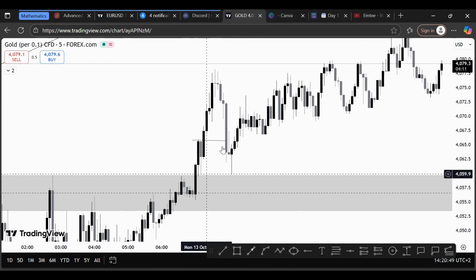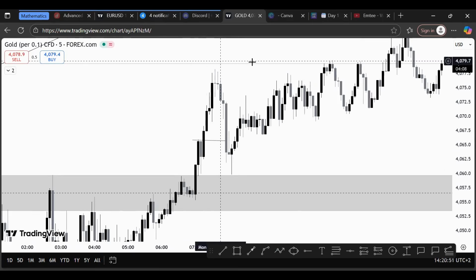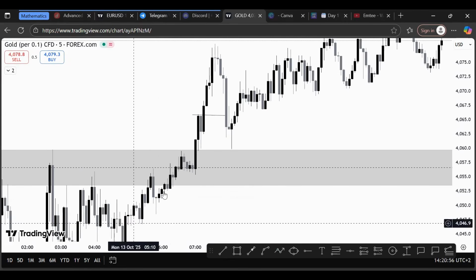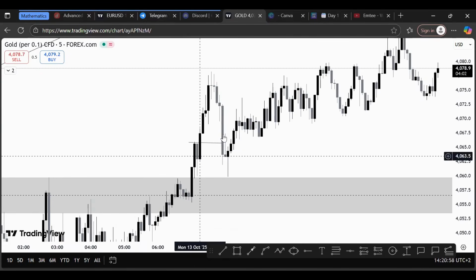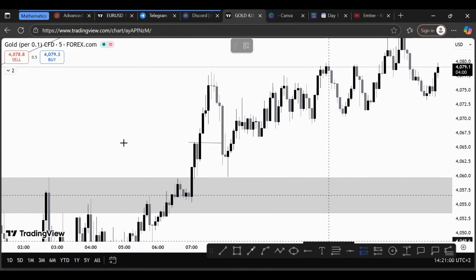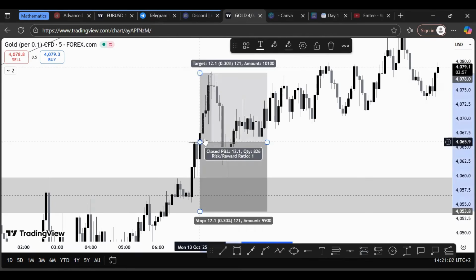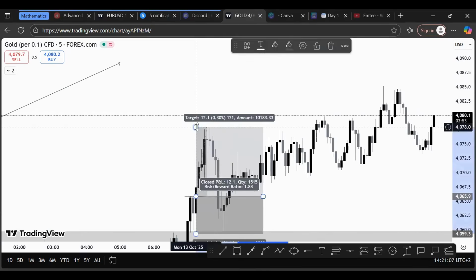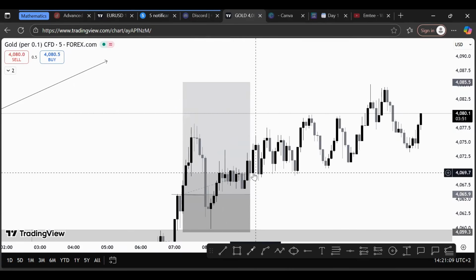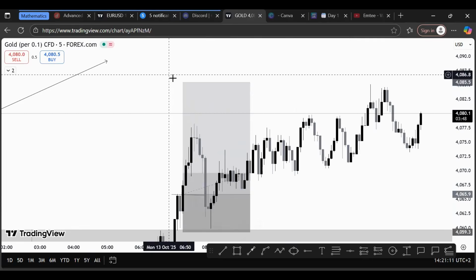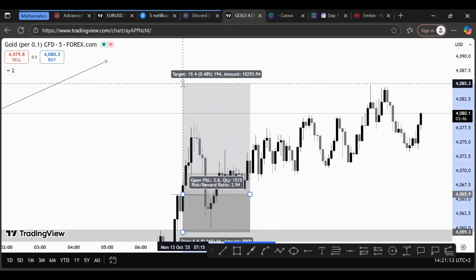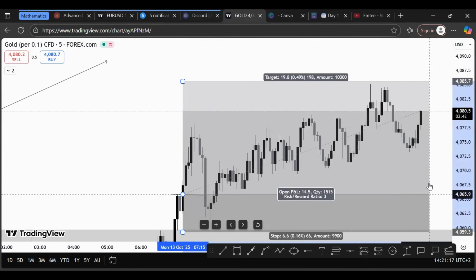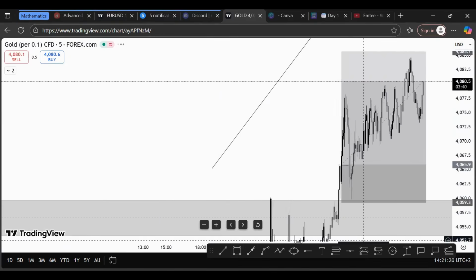But then how do I capitalize off of this move going to the upside, right? You want to see it create a higher low so you can continue the trend that it was busy with. You want to see it create a higher low. Then you would have probably capitalized on like here, just here at the top. Once the higher low has been created, your stop loss goes just below it. And then if you're going for that, I prefer 1:3. 1:3 is just about here. And as you can see, this is the trade, right?